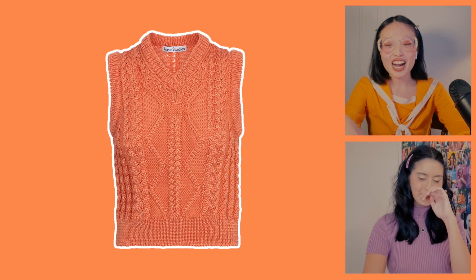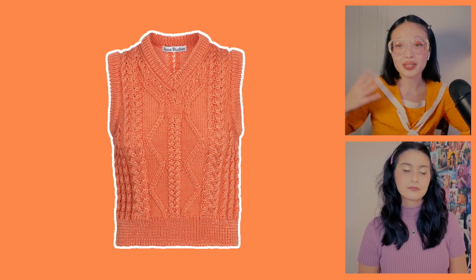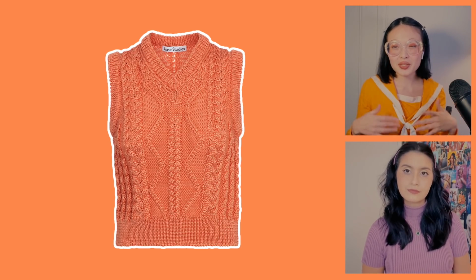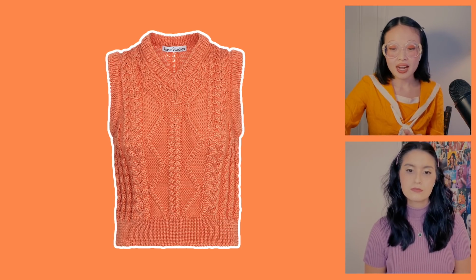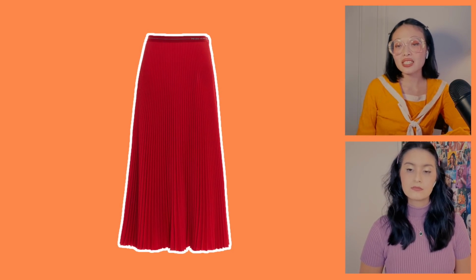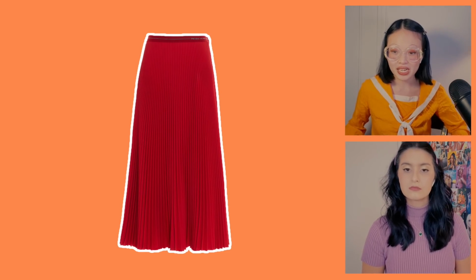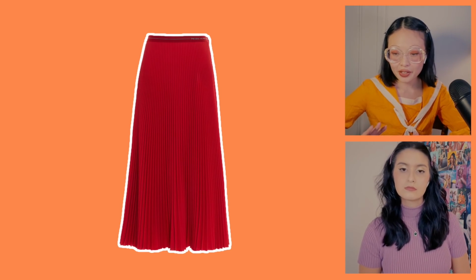Scandalous. And then I layered on an orange sweater vest to pay homage to her orange sweaters. Because the sweater vest is a little bit more in and also adds more layering capabilities, I wanted to go with the vest shape. Also very 70s. For the bottoms, I picked a midi red skirt. It doesn't have to be pleated. The one I found was pleated, but I just wanted a long skirt to give her more of a grandma look. And she's definitely more conservative in her fashion.